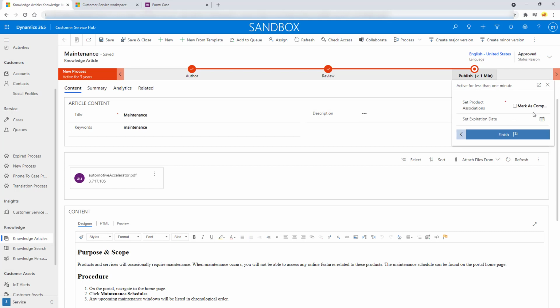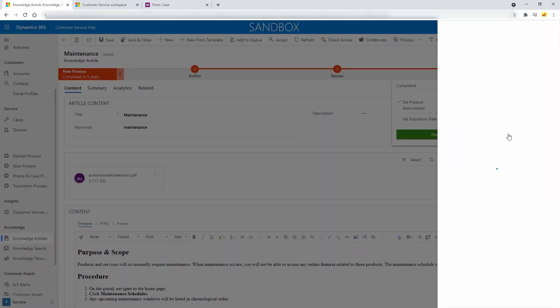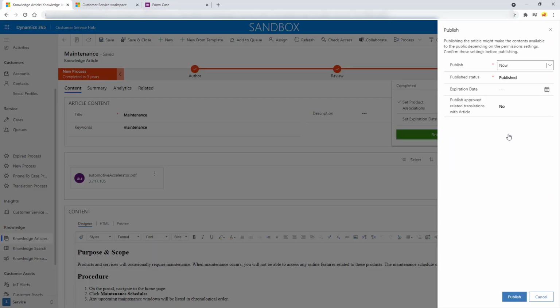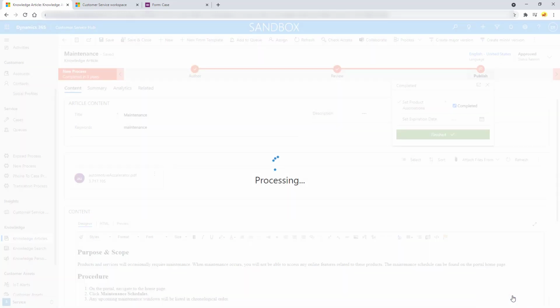If I now say that I want to actually go ahead and publish this, I'm actually not going to do an expiration date. You're going to see that this is what I'm talking about, right? So previously you actually had to click that publish button, but now you can just go ahead and fill out this form and then publish directly from here.